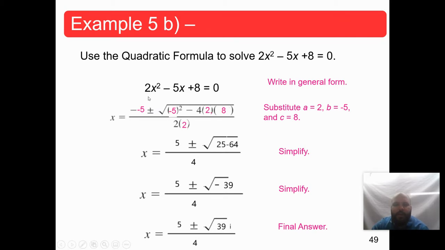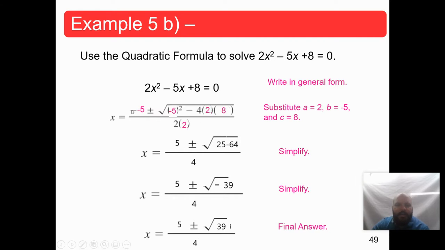You plug in all your numbers, right? So negative of negative b. So negative of negative 5 plus or minus negative 5 squared minus 4 times a times c. And then you have times 2a, right? So standard form, identify A, B, and C first, and then plug them into the formula. My advice also would be to write the formula out before you use it. That way you commit it to memory. It's very simple if you repetitively write things down before you use them. It makes it really easy.